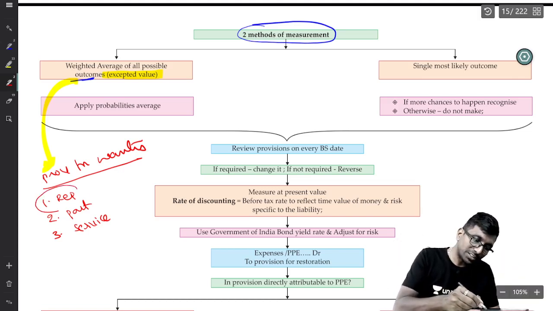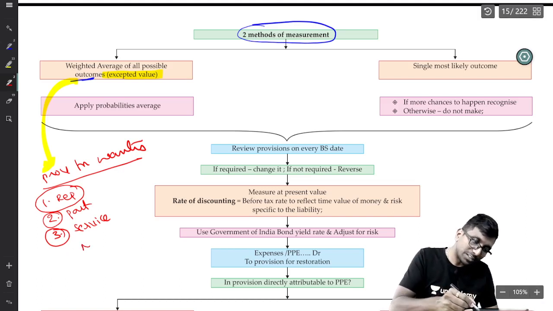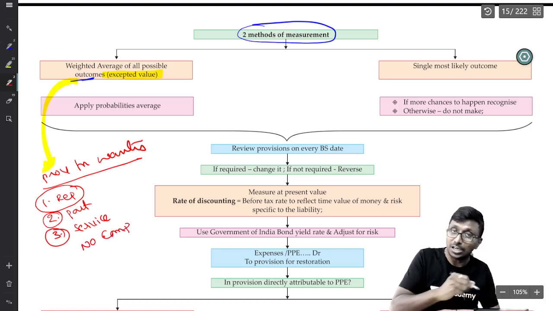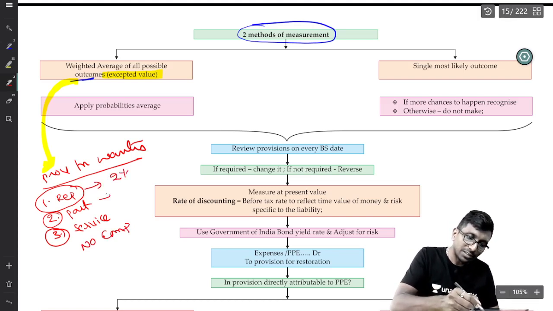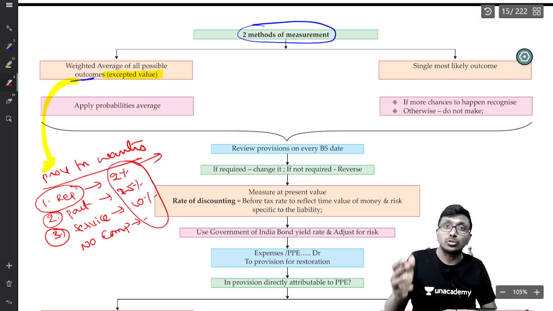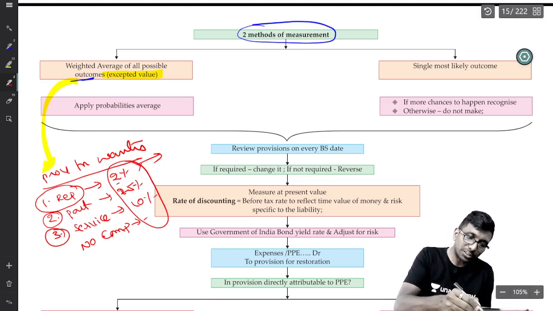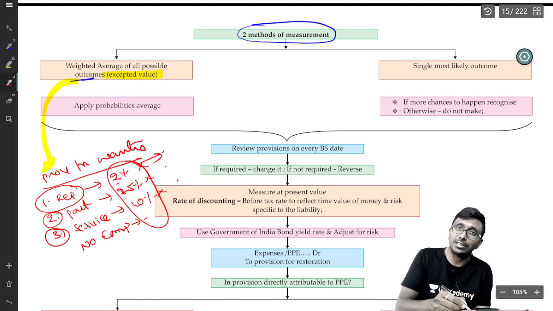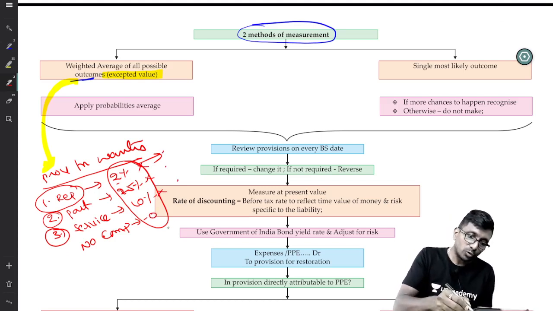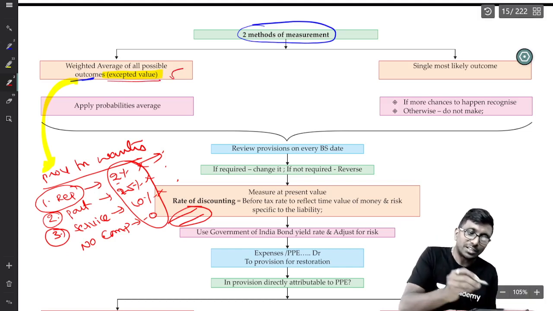So what is the possibility of full replacement? What is the possibility of part replacement? What is the possibility of service? What is the possibility of no complaint at all? All are possible. This will be some 2%, this will be somewhere like 25%, this will be approximately 10 percent more, and this will be the balance percentage. Under each circumstance, what is the expected amount you are going to incur? You multiply it: 2% of X money, 25% of Y money, 10% of that money. Here I will incur 0 anyhow. You calculate it, and that number is going to be your expected value. For that amount you are supposed to make a provision.